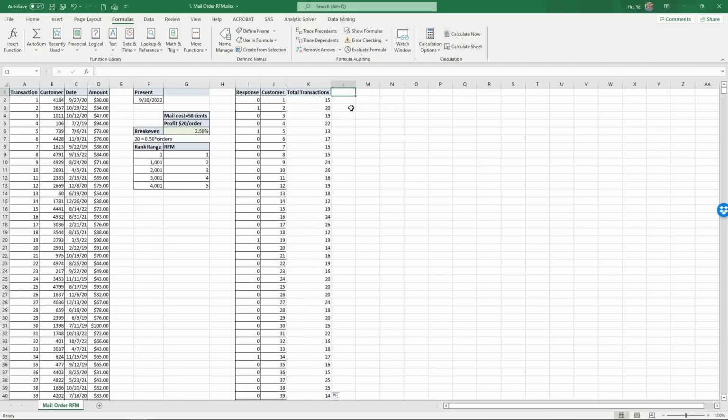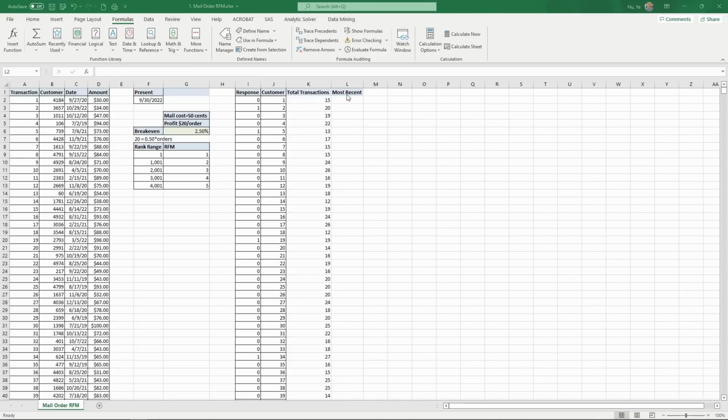The next thing we want to prepare in order to calculate RFM is the most recent purchase. So let's call this Most Recent. And for most recent, when you think about it, it is really the maximum date that the customer has purchased the product.